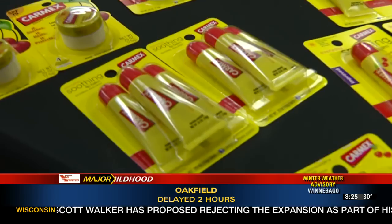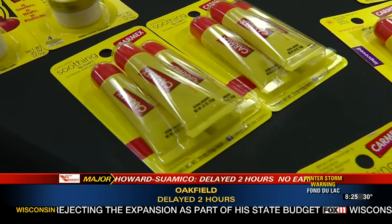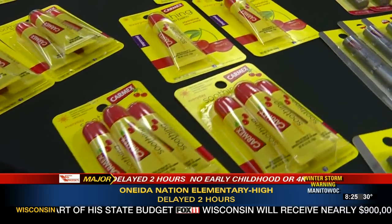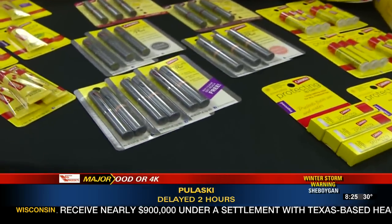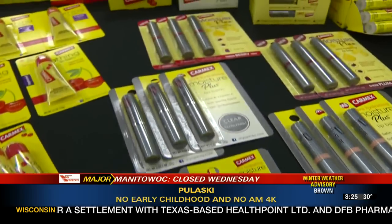The tube came along in about 1987, starting with the original formula. A little bit of mineral oil is added to thin it out, make it a little smoother, a little glossier, and easier to expel. From there we came out with the sticks, which is the original formula with a little bit of a botanical wax to raise the melting temperature.